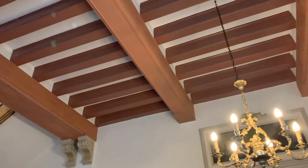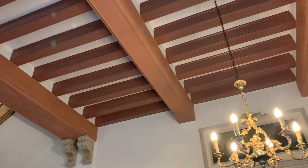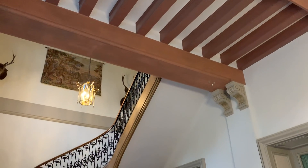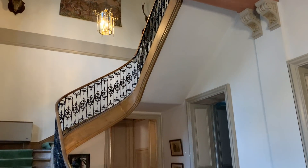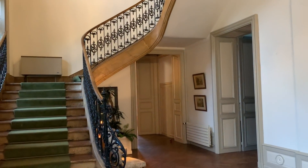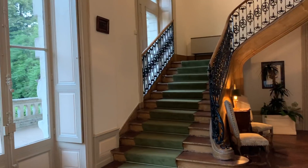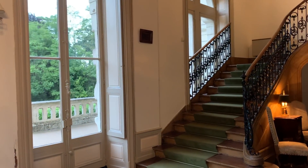What are you going to do with the beams? Well, they're trying to be wood, and I would like to make it look more like wood — more like a dark walnut. You can kind of see underneath the wash that they did. I would have preferred the underneath color, to be honest, but we'll figure it out. Looking to the left, you see the beautiful staircase. The staircase is going to stay the same. We'll probably change the runner — it's old and has been there a long time. We don't know what color yet.